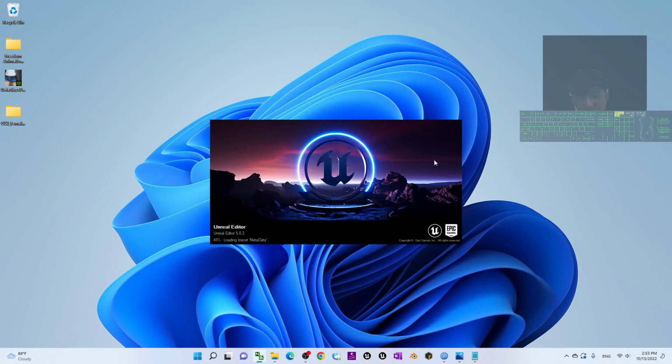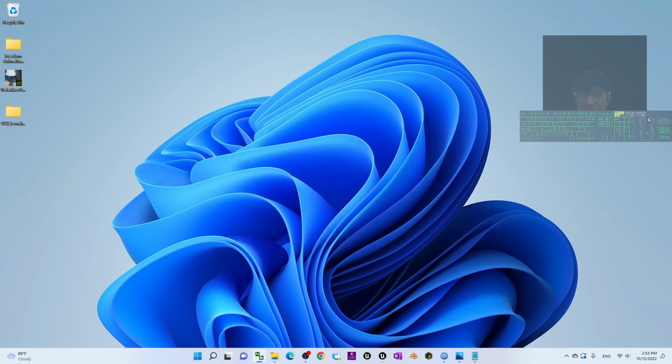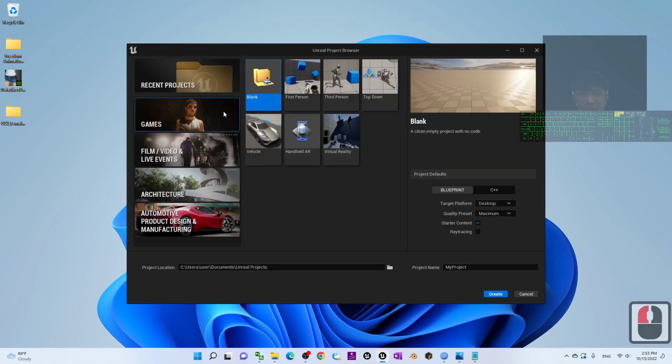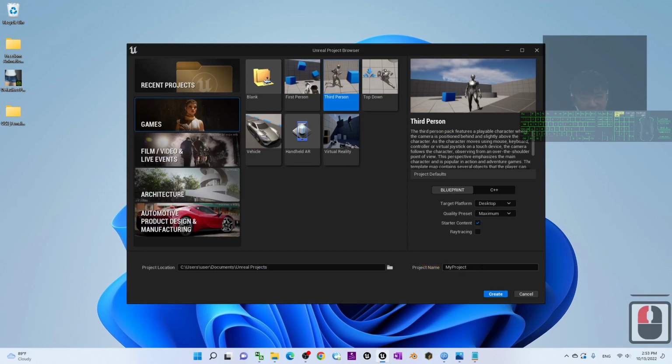It may take a few seconds to open the Unreal Editor. Right, I'm going to create a new third-person game, and I'm going to name this project CC3 to UE5 Demo 01. Then I click Create.